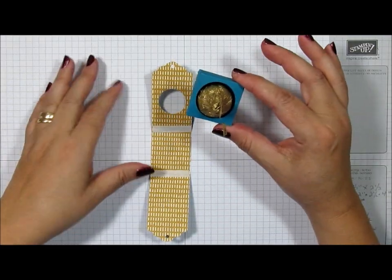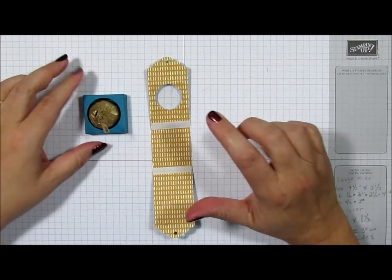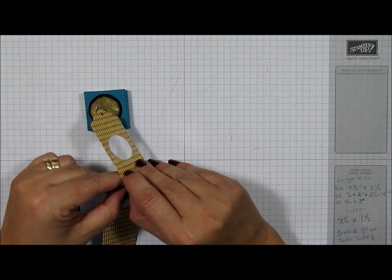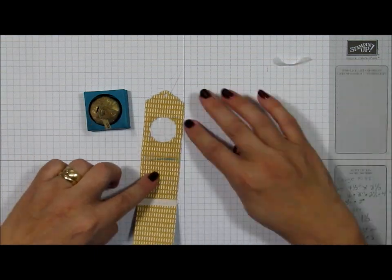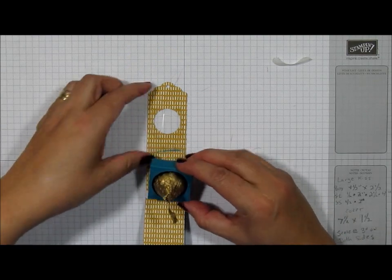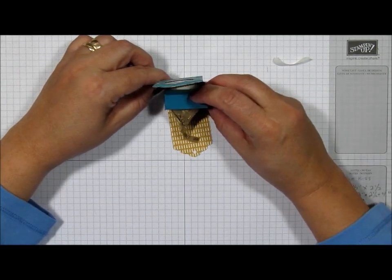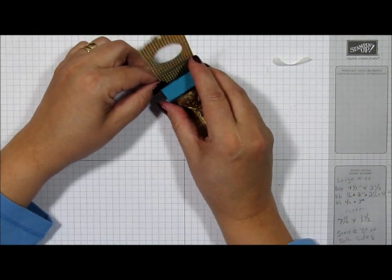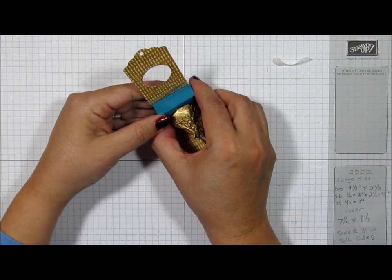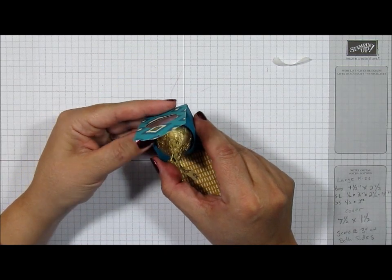Okay, sorry about that. I am back now. What I did was I put the tape just above the score lines here, and what I'm going to do is remove the top layer of paper just from the one side. See, I tried to stick it down before I had to put more adhesive. And I am going to just fold this. I'm going to fold it up like this and put this little box right here, kind of trying to center it. I don't know if you can see that or not. Okay, whoops, here we go. And then I'm just going to fold this up.